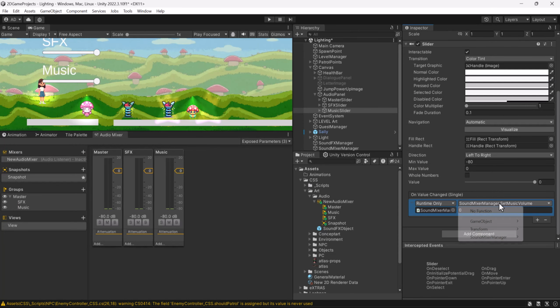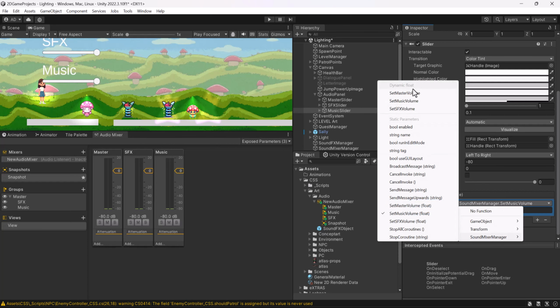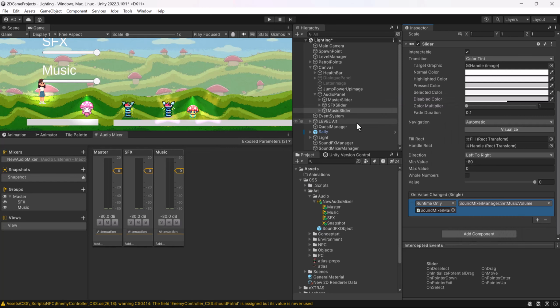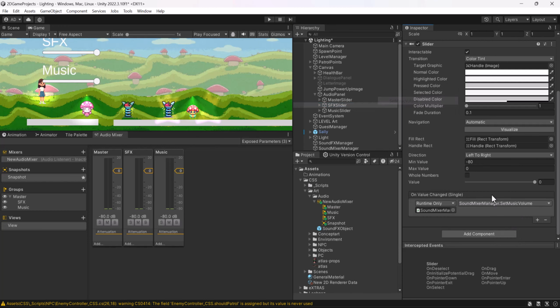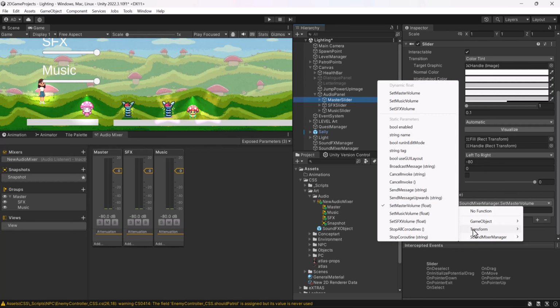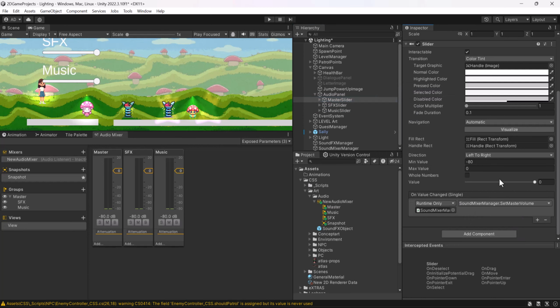Actually, what might be better is if we go into here and we go to dynamic float, what this will do is give us a real-time account for it. So I'm just going to set that. I'm going to go back in and just redo each one of those. So instead of having to type a value in there or scripting it, it'll actually use the slider that's inside of here. So this is when we actually wanted SFX volume. Let's make sure this was on music. This one is on SFX, and then this one we're going to make sure that we are selecting master volume, and that'll map to this value here.